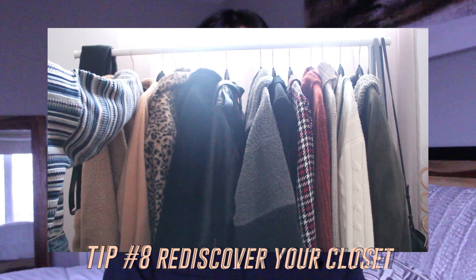This brings me to tip number eight, which is to know what is in your closet. You don't want to end up with ten of the same things you already have. It's so good to do a nice closet clean-out — you'll be surprised by things you forgot you had. You can get rid of things you don't wear to make room for new things, being more careful with your purchases and making fewer impulse buys.